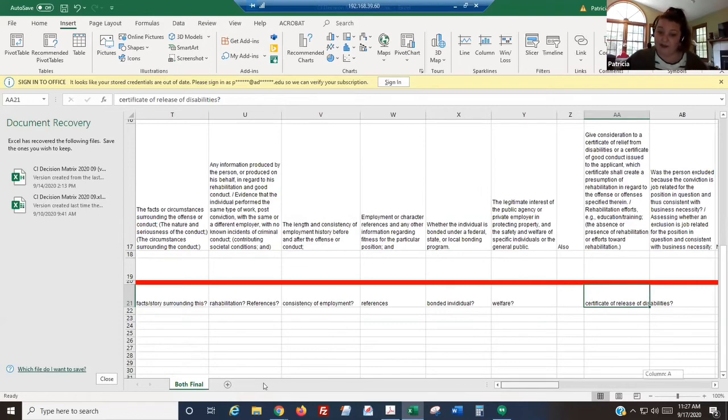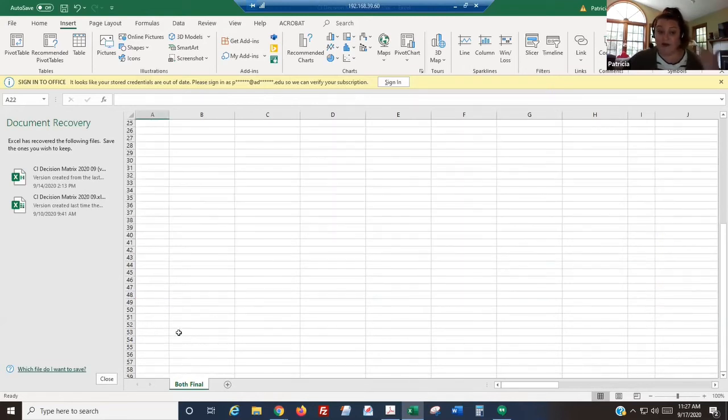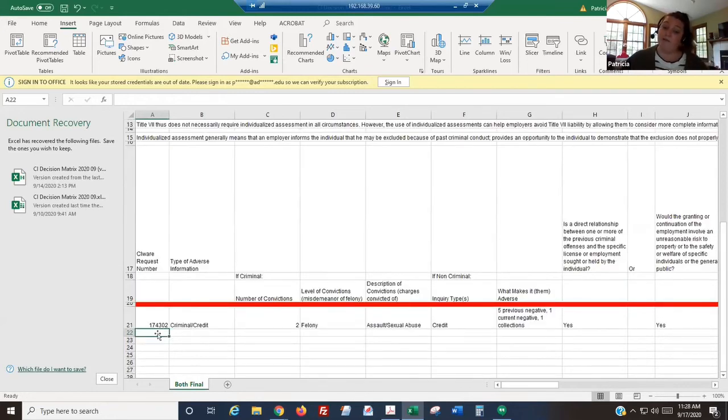And what's nice is this is a working document. You can save it. Anything under this red line, this is all yours. You can go through and use it and use it and use it for each person that you need to consider. So that's why we have it as a spreadsheet, because it's a workable document. This is a really useful tool in making compliant hiring decisions, and something that we definitely want to provide for our clients, which is why we've now put it in our software for you to download.